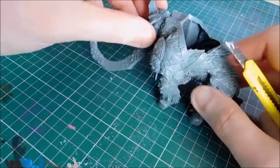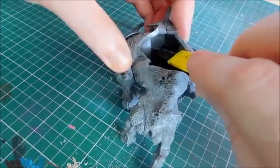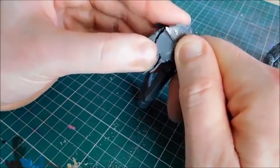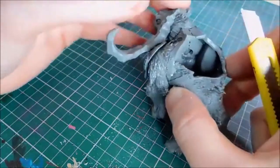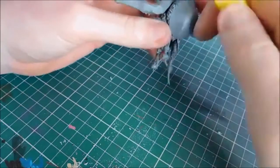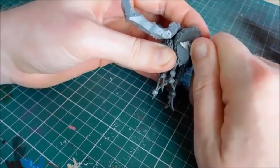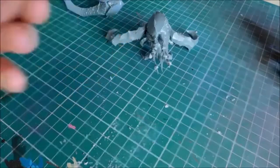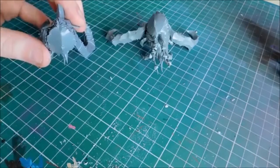Sit the head in place and have a look through the gap, then put a mark on with the knife. Flatten off the surface a little bit, and do the same with the Stonehorn head - it sits slightly to one side. Flatten the head down so you can get the drill on there. I'm going to drill a pilot hole first with a three millimeter drill bit, then go back through with the eight millimeter.